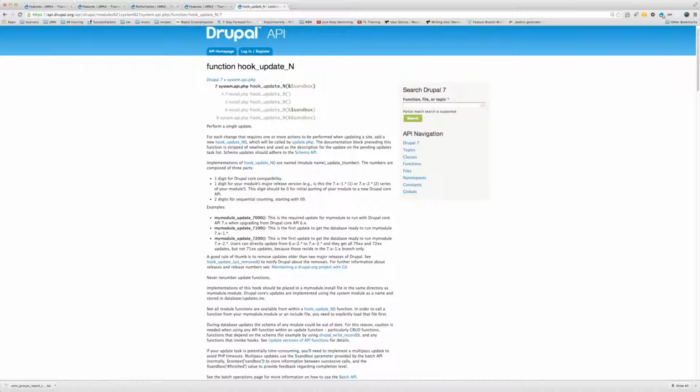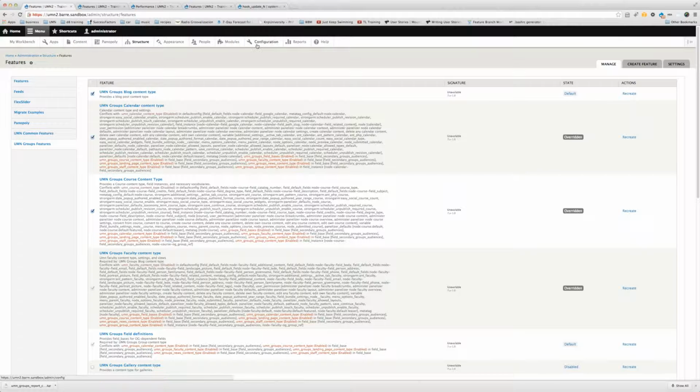So 7 represents Drupal, and then I have an incremental number here on the right. So if you want to learn more about Drupal's API, api.drupal.org is your friend, and you can look up that function by typing in hook_update.